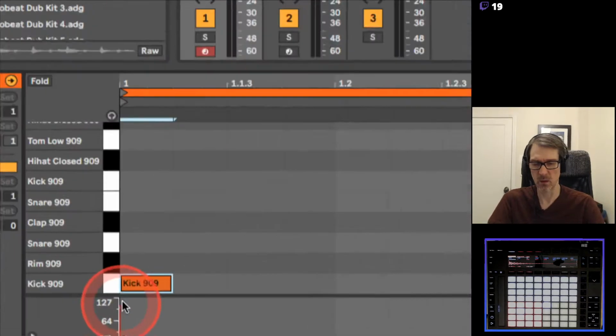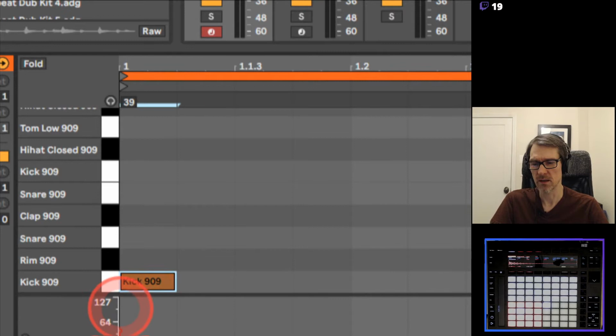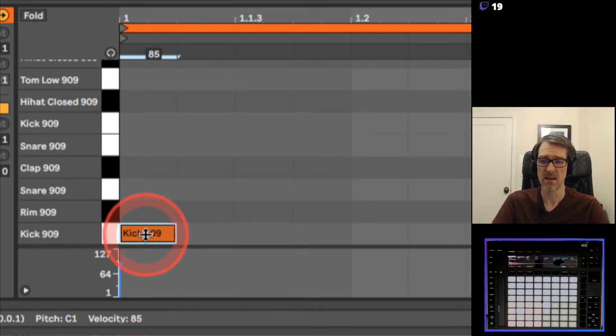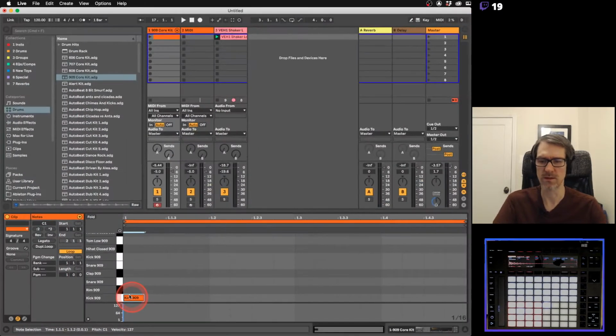I have two ways to do it. One, I can go down here and click and drag on this little red dot down here. It's very similar to Pro Tools. Or I can hold down my Command key and it changes my cursor when I mouse over something, and I can click it up to 127. For drums, usually want it to be like that. And then I can just hold down Option and drag this over, and now I've got a drum here.